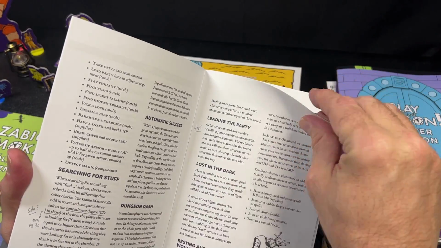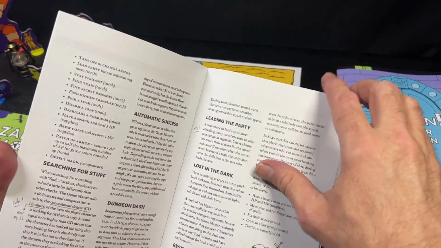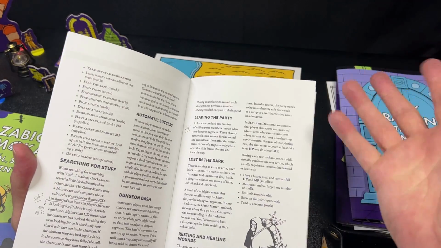But you can get lost in the dark, and if you're lost in the dark, the level of your characters plays an important part in determining whether they can find their way out.